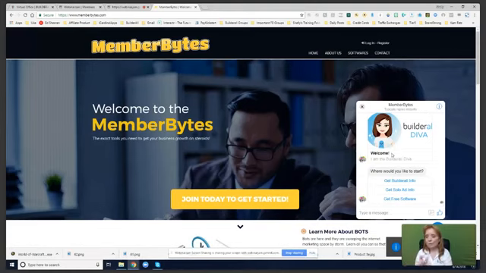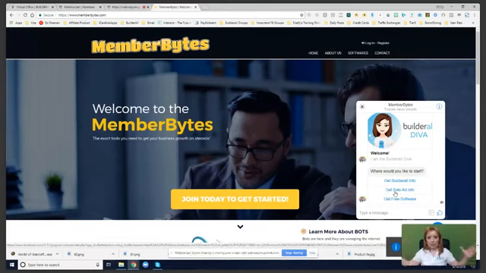Another thing that you can do with chatbots is you can set up something called AI, or artificial intelligence, where it's looking for specific things that you put in, and when they type those things in, it'll go straight to that area. So for example, we have this area right here that says get solo ads.